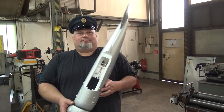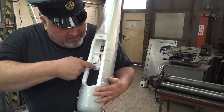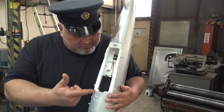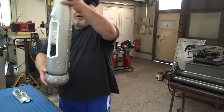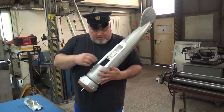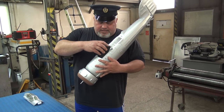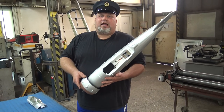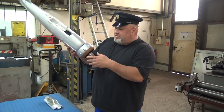Well, I still do it, we'll still do it. And look, it is secured here in the back. It can't fall out, and it will hold the battery pretty well. They have tested it, they were flying inverted like this many, many times. And this proved to be the best and simplest solution. You just slide the battery in, put the block of foam in the back, and you're ready to go. I mean, this is unbelievable. The simplest solutions are the best.